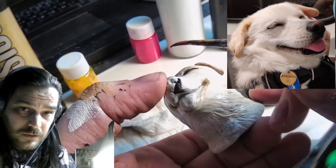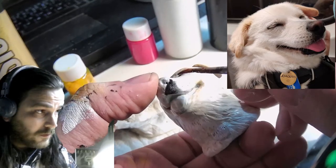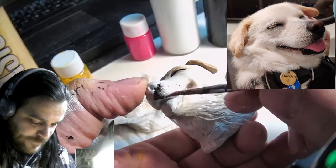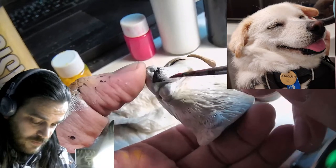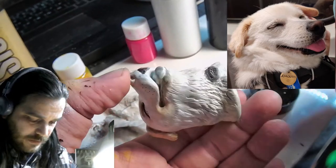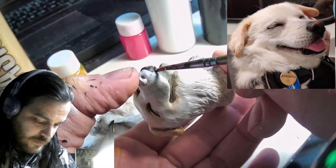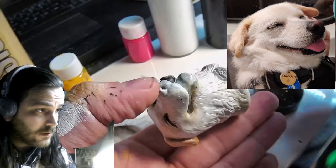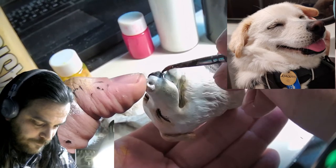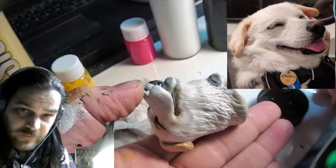All right, that's looking about right. Don't want to give him a mustache. So I'm just going to start spreading little strokes into the fur here. See what happens. Not too much. I'll come back at it with white. All right. I think I'm just going to do black on the inside because, you know, dogs, and their skin on the lips can be black, and this one is. I'm not trying to get too close to the tongue, and I'll come at the roof of the mouth later.